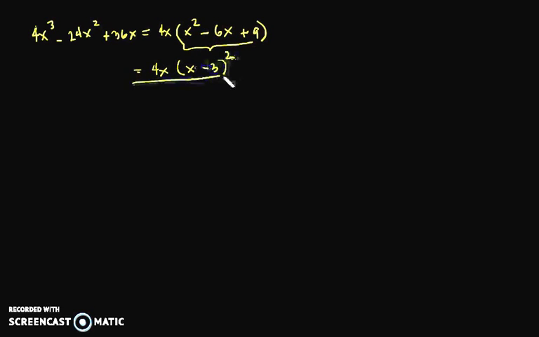As you first see the expression, you could say that this is not a perfect square trinomial, but we can still factor this out using the concept of the perfect square trinomial by simply factoring the expression. So the common monomial here is 4x, then factor out, that gives you x squared minus 6x plus 9. And as you can see, you have a perfect square trinomial here. Therefore, you have 4x times the quantity x minus 3 squared. So this will be your answer.